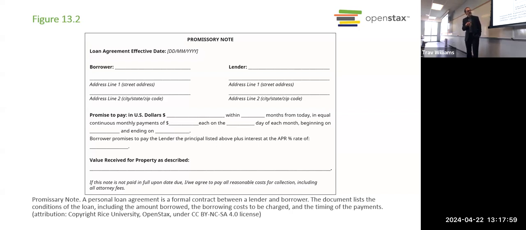The promissory note also says the amount that was borrowed and when the payments need to be made, the interest rate. Let's see if there's any value that was received in exchange for the note. All of that would be documented so that, again, both parties agree, both parties sign to it, and there's no misunderstanding. Now, loan documents are usually a lot longer. They usually have lots and lots of legal boilerplate information that most people don't read. But this would be the basic information here that you would want available.